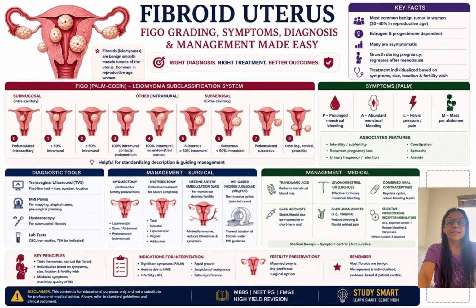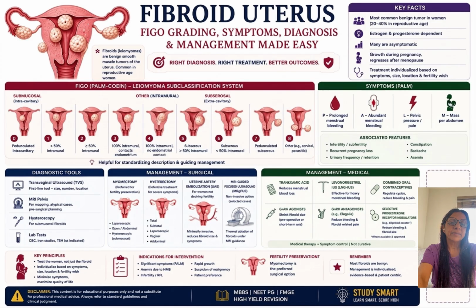Now coming to the diagnosis, the gold standard for diagnosis of fibroid is TVS, or transvaginal sonography. Then MRI for proper location and depth of the fibroid in relation to the layers of the uterus and for mapping of the fibroid before surgical evaluation for the patient. Then fibroid can be diagnosed by direct visualization with hysteroscopy for submucous fibroid and laparoscopic visualization for intramural and pedunculated fibroid. Coming to the treatment, it is medical line of management mainly for the symptomatic relief of the patient and surgical line of treatment for removal of the fibroid.